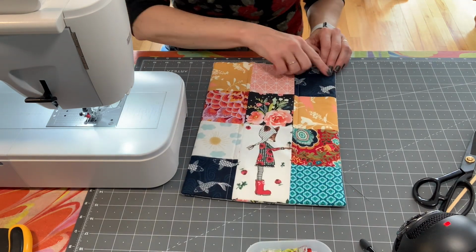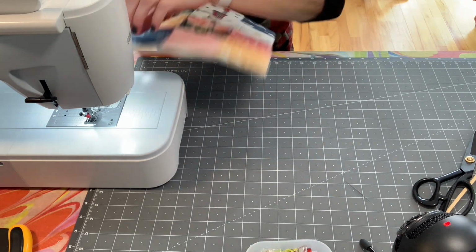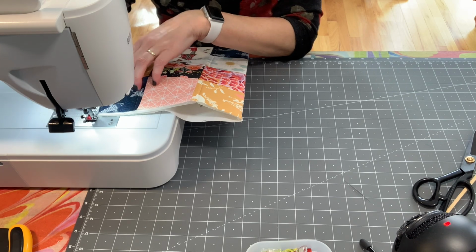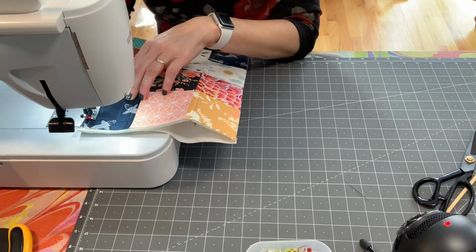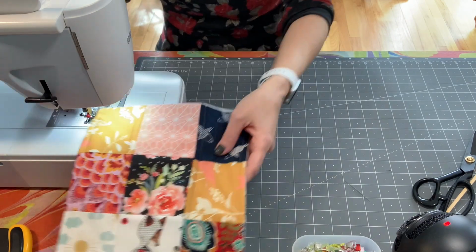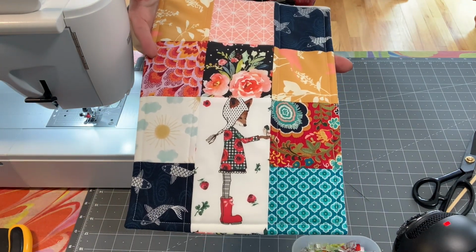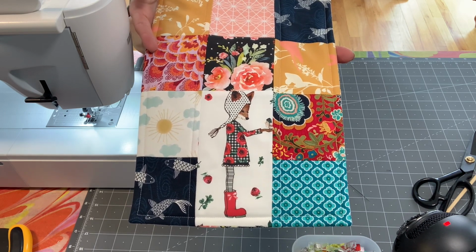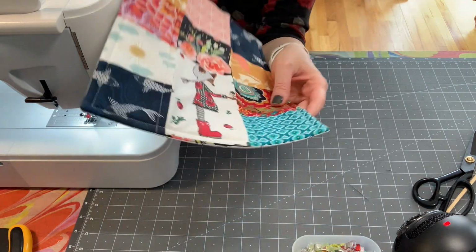So the next step is to top stitch around those finished edges, and I just line the right hand edge of my foot up against the edge of the flap. Okay, and now I have the cutest flap. Oh, I just love how that fox turned out right there as the focal point on this. And there is the back side of that.